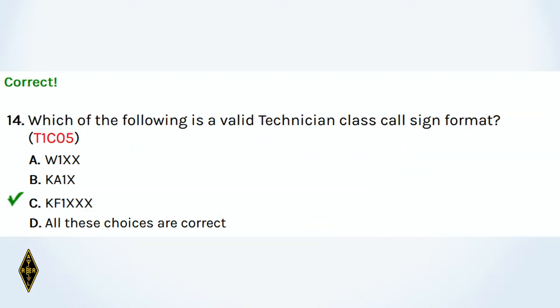14, which of the following is a valid Technician class call sign format? A 2x3, C, KF1XXX. The others are too short. They would be reserved for Extra class.